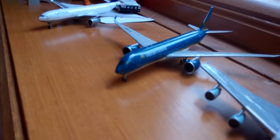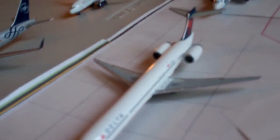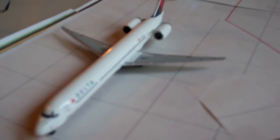And I also have been accepted into the Blue Skies Alliance. So I'll have some more. I'll have probably a hangar or two for them. I'm also going to have some logos, probably on some jetways. I haven't really decided everything yet, but I have been accepted. That was last night, so I'm going to end the update with that.